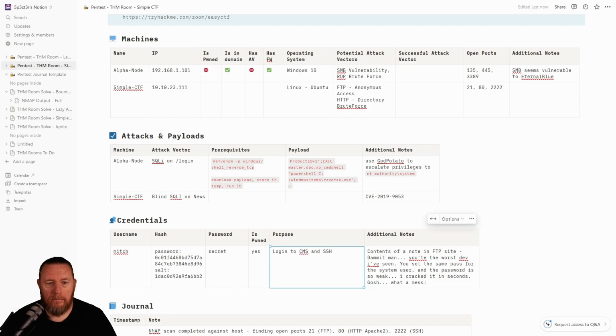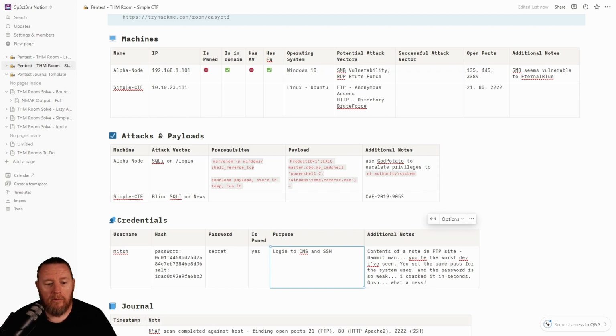So we know that Mitch must be in this database with that password. But just to confirm, Mitch can actually log in to the CMS that way, and there's probably something we could do to get access, but because he reused his password, we don't need to. We are straight in.